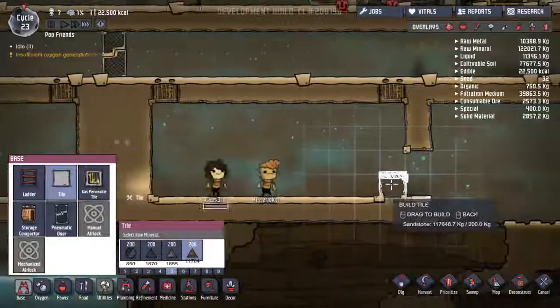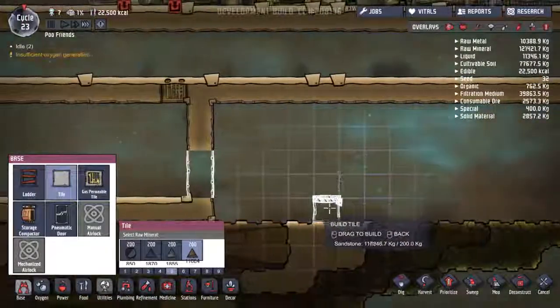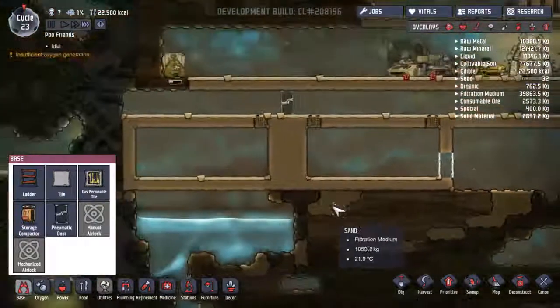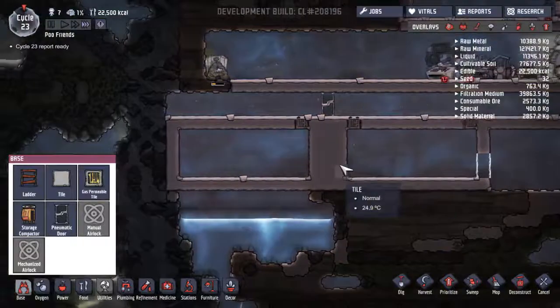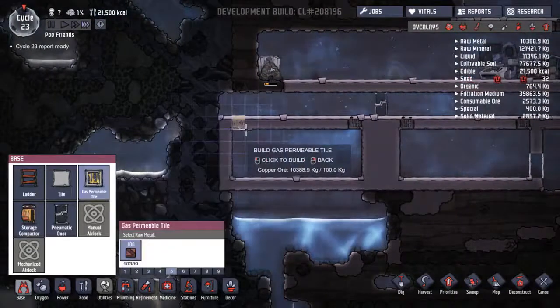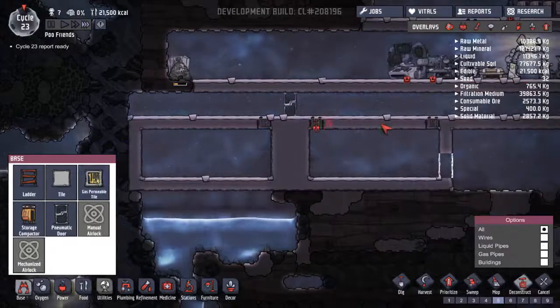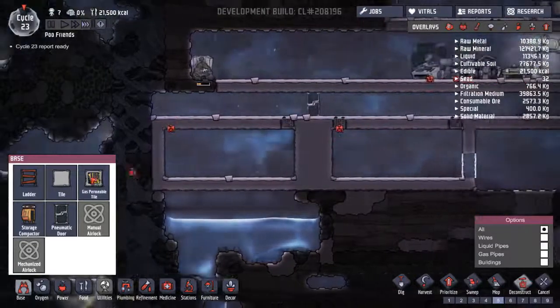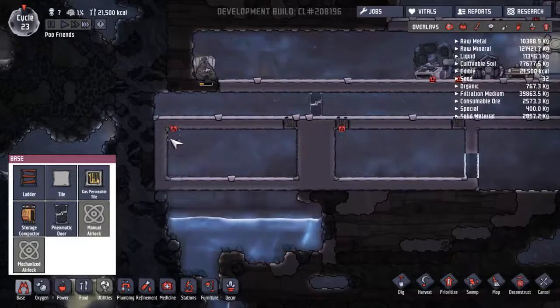All right, so that is that, and this is that. Get out of there! Please do not trap yourself in there. The question is, I guess, are we going to need ladders in and out of there? And you know what? I almost assumed that we would. So maybe we would actually deconstruct this gas tile and that piece right there. We would go ahead and slap some ladders down in here to make it look good.